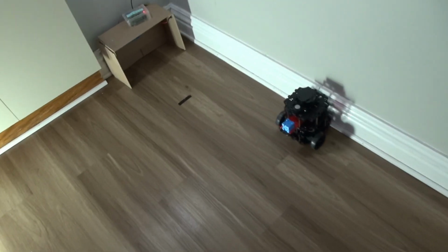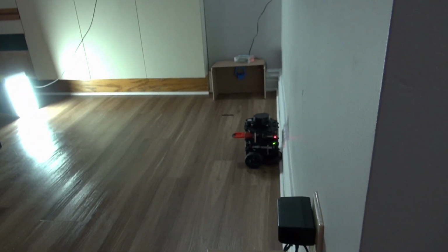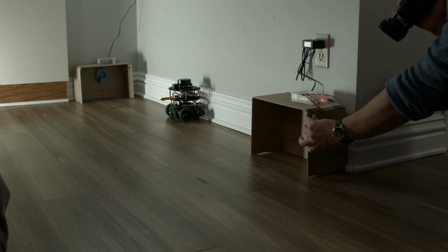Welcome to my bedroom warehouse. Here we have our lovely Turtlebot 3. Station 1, Station 2. When this button is pressed, the Pi will use Zenoh to negotiate with the other Raspberry Pi. Then, the other Raspberry Pi will send the resulting positions of both stations and navigation order to the master server. Using ROS, RViz, and Nav2, this server will then send messages to the Turtlebot telling it exactly how and when to move. And 3, 2, 1.